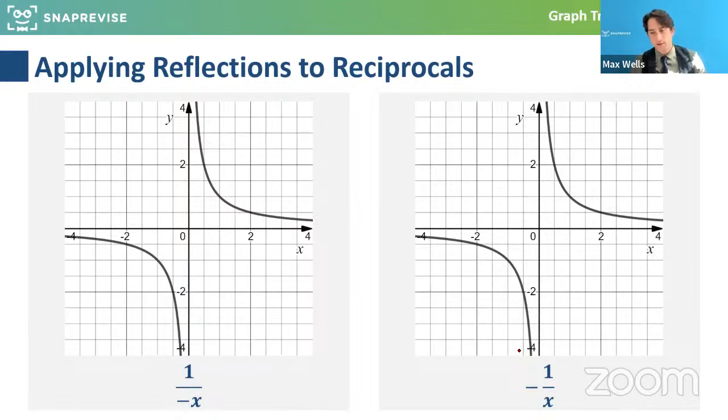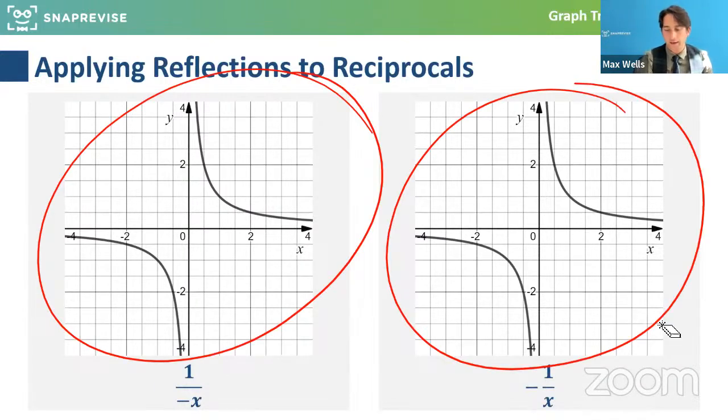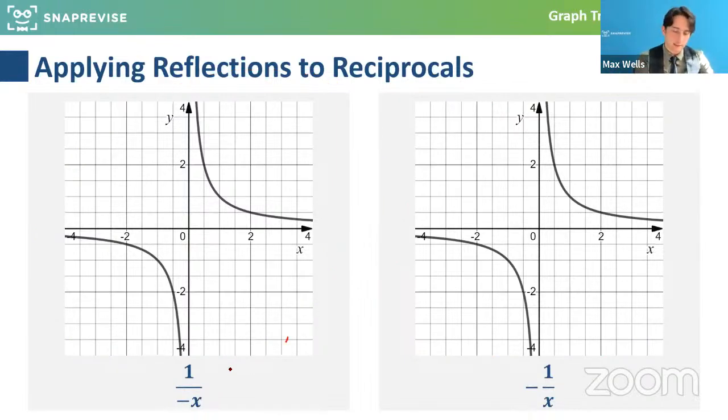Here we go. So this time, can anyone suggest what transformation we've got here? Again, if I'm looking at the original graph as f of x being 1 over x, what have we done to it? If this is f of x, what's this effectively? What has happened here? How have we done this one? So if this was f of x, what have we got going on here? It's 1 over minus x. So if we have any suggestions, please let me know. But how have we transformed this graph?